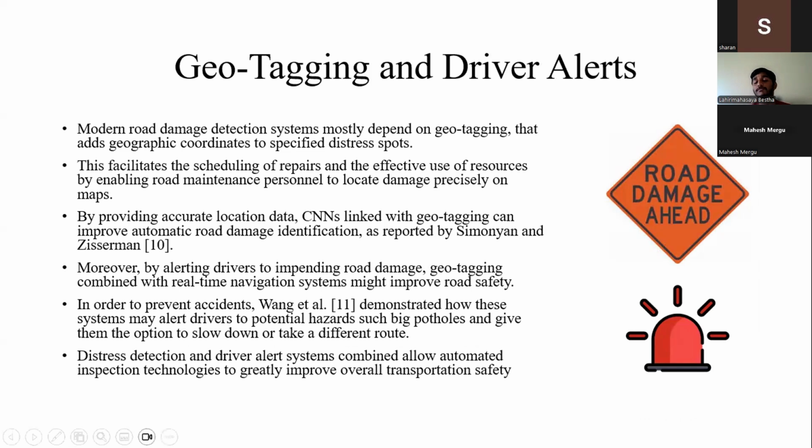We are also trying to integrate this solution into map systems such as Apple Maps or Google Maps through API services, where it will directly inform the driver traveling the road that there is damage in front of him. Or it will directly open up the camera of his phone, where the model will try to detect from the phone camera, and it will alert the driver there is a pothole in front in 100 meters, and the driver might get a chance to slow down.